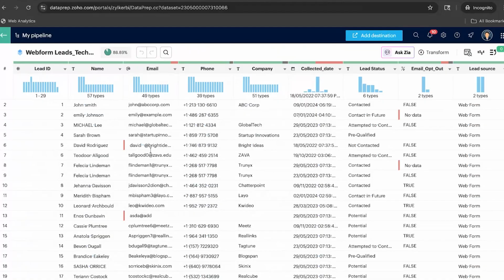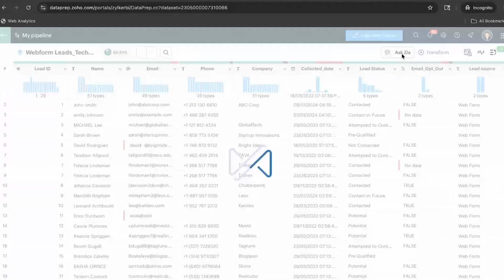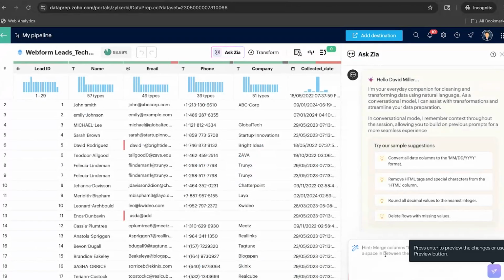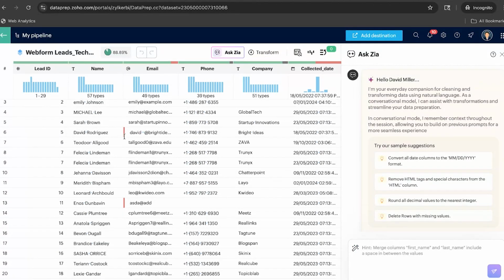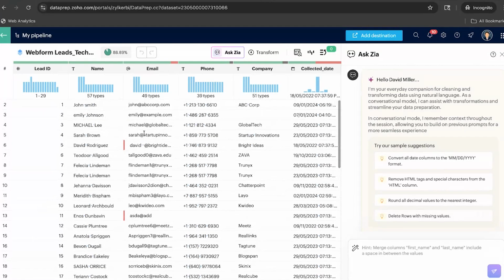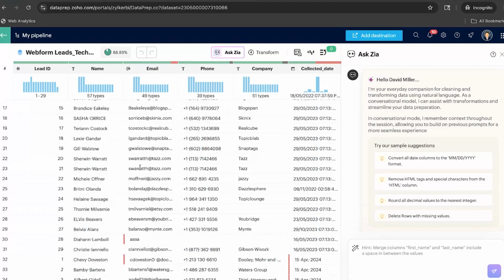All right. So first up, I want to show the AI feature that we have, which is Ask Zia. I'm going to use that to fix the email issues. As you can see, there are certain spaces, and automatically DataPrep Studio is highlighting all of these. So you also know there are issues with these because they are not matching the email formatting. Obviously, when you try to push this information into CRM, it is automatically going to come up with an error, because email is meant to have a certain formatting, and spacing is not part of it. It immediately identifies and shows all of these issues to you.